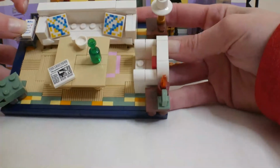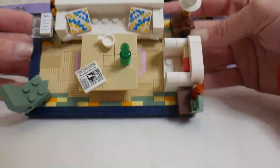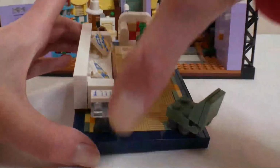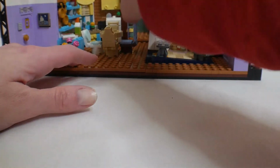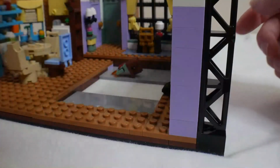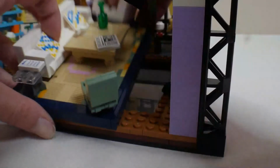On the little end table over here, there's a to-do note or a to-do list. The rug is very cool, a Lego newspaper. And yeah, that just goes right in there. It's kind of tricky sometimes to get it set just right, and something just fell, I felt it. Oh, that little table, oh no. Pop. So yeah, oh my God, everything is falling off.